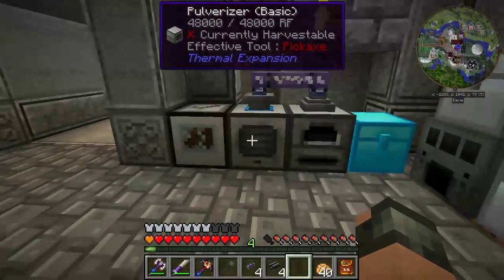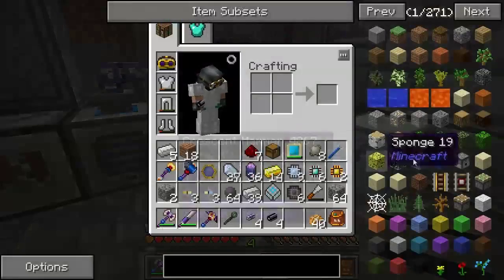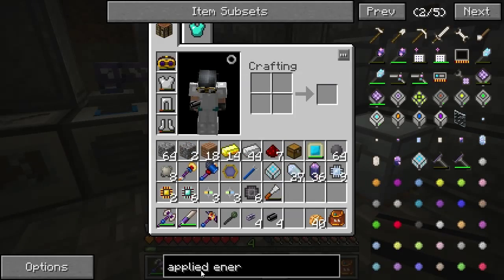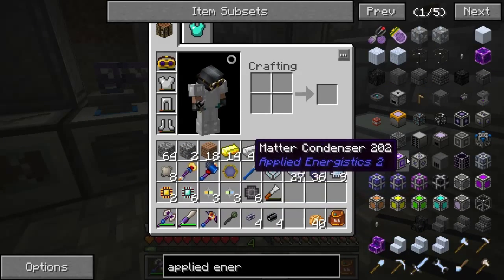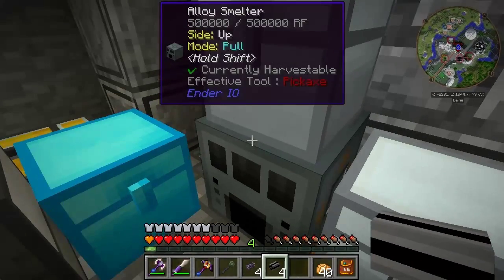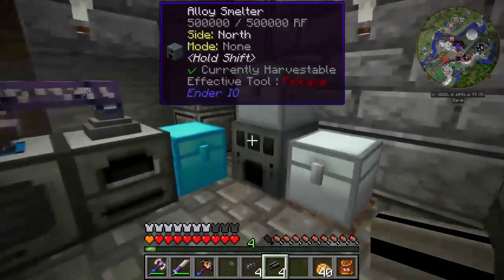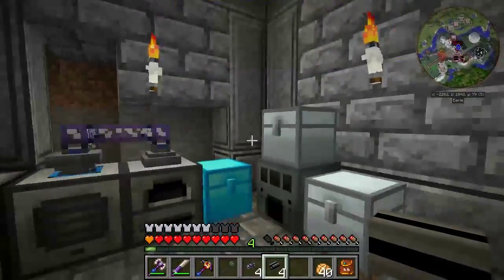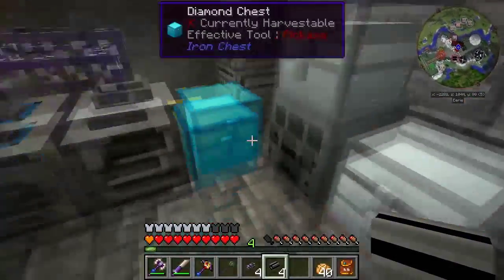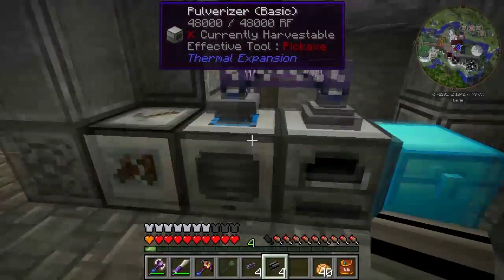Normally what you'd have to do for recipes, if you wanted to use the alloy smelter to make alloys, is make nothing on there, because that's ridiculous. I can never remember the name of everything. It's just so much stuff. There we go, ME interface. You'd have to put an ME interface on top of this, and then the pattern you would make would go into this, which would basically say use this machine and it will make this. As long as you encode it correctly with the blank pattern, just make sure you put that on top of there. I will show you some of that stuff later on.